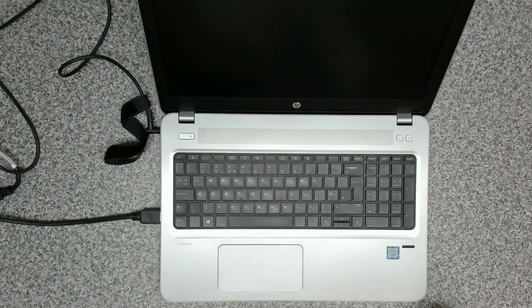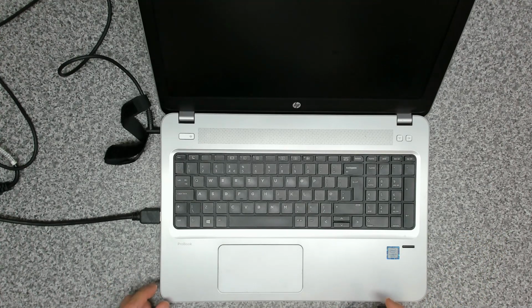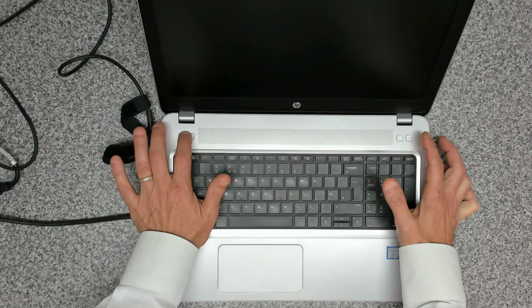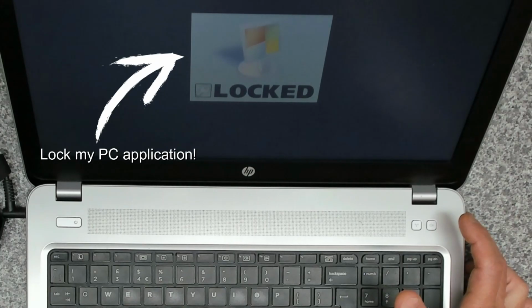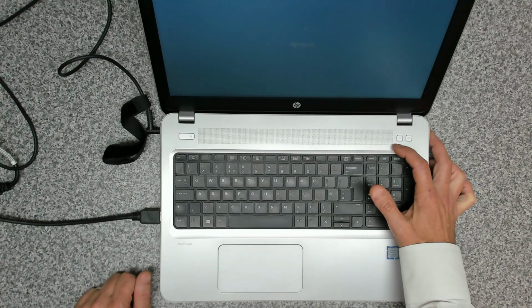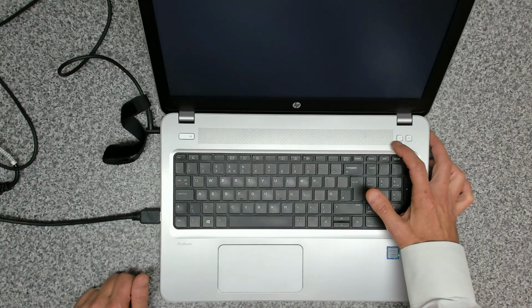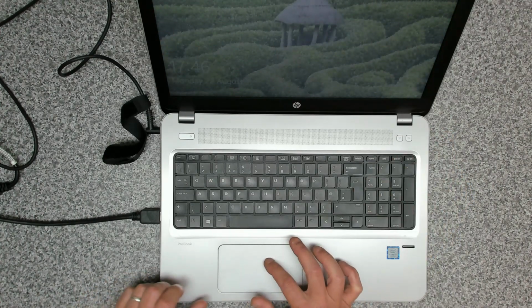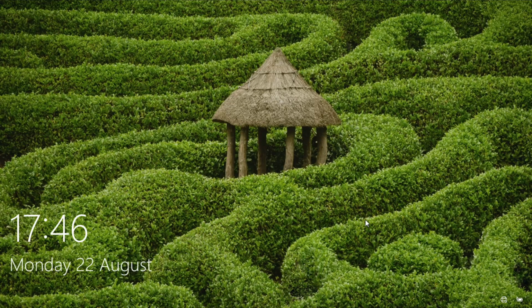Okay, the first thing that we want to do is we're going to start the machine up, but we want to make sure that the Wi-Fi gets switched off as soon as we can. So let's power it on. And we're going to hit the Wi-Fi button. Okay. So as you can see down here, there we go. So you can see down here that our Wi-Fi is now disabled. So this was a BT scam basically.